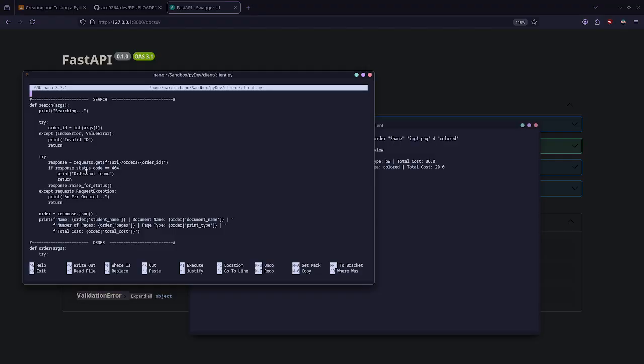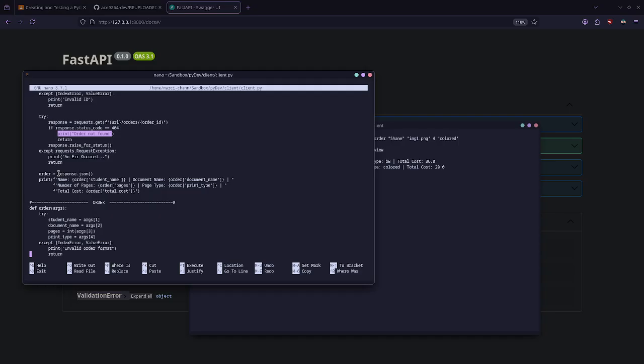Right here, we requested using a get method from the localhost slash orders slash the ID number. If the response status is 404, meaning missing, then we print order not found. Otherwise, if there are any other errors, we say an error has occurred. But if we get a status code 200, then everything will be fine, I believe.